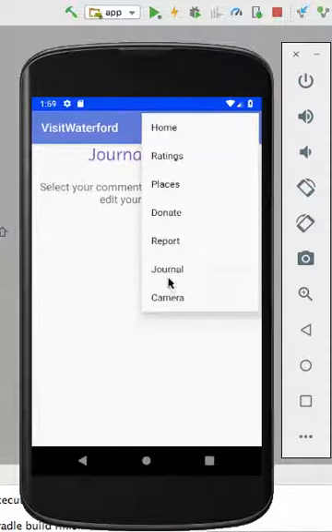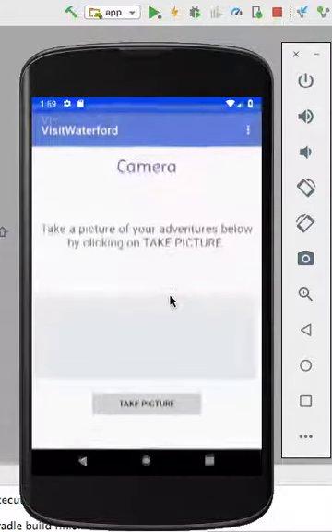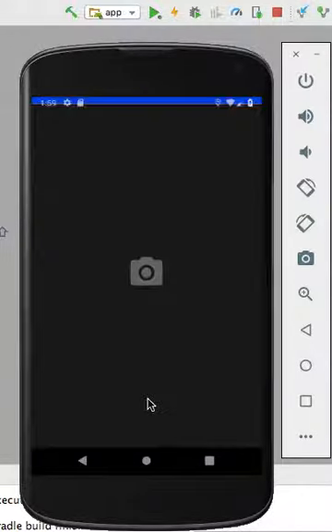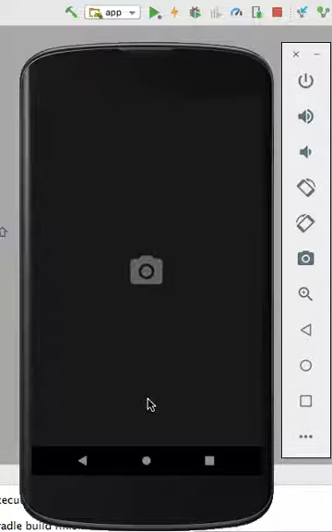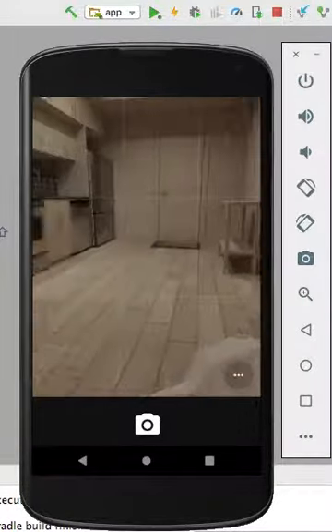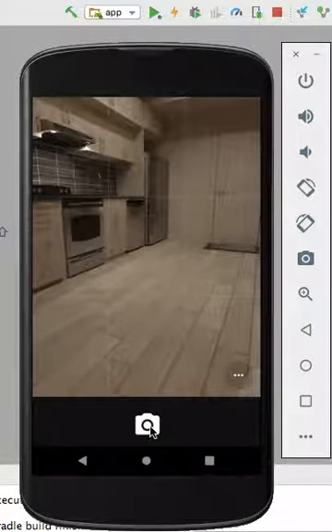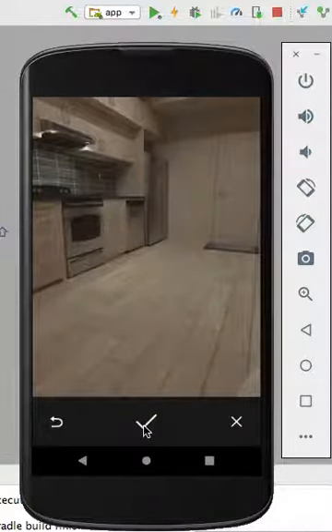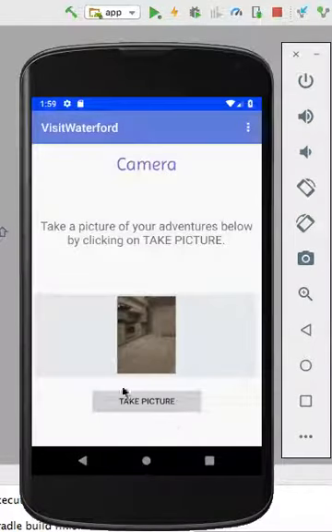And then again, you can navigate back to journal. But now we're going to go to camera, my last option here, where if you're using the app, like after making journals and things like that, you want to upload some pictures. This option is you take a picture through the app, and then it'll store it to your phone itself. So we're using the application here on the phone, so it'll give us the basic things. So we'll just take a picture. All saved. Press OK, and there you go.